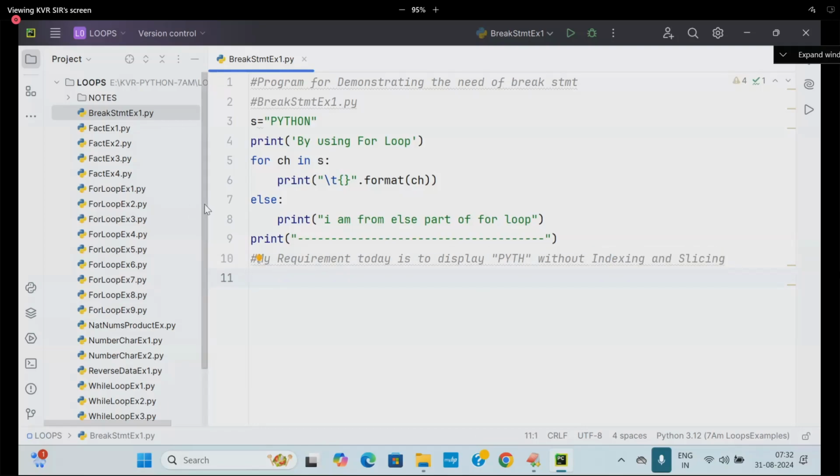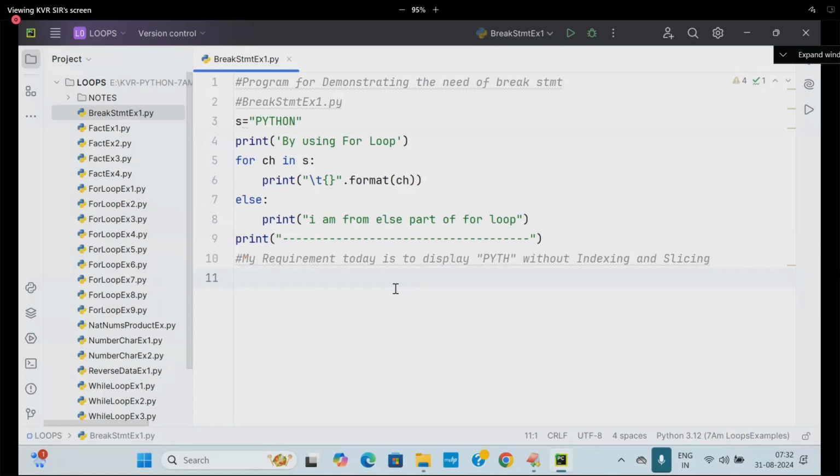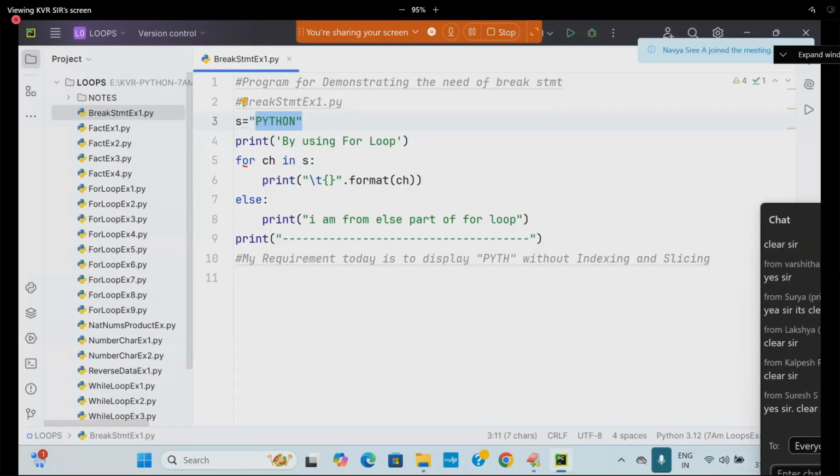So this is the first small requirement I am using for demonstrating the concept of break. Then how do you use it? Again, when you are saying Python, what is the loop here? Already this loop printed PYTHON completely. So my requirement here is, without using indexing and slicing, I want to print only PYTH.